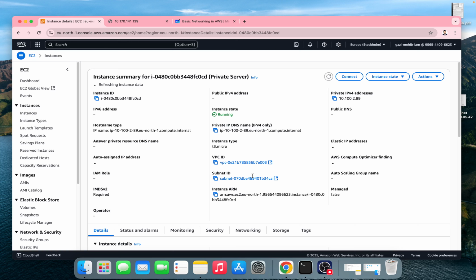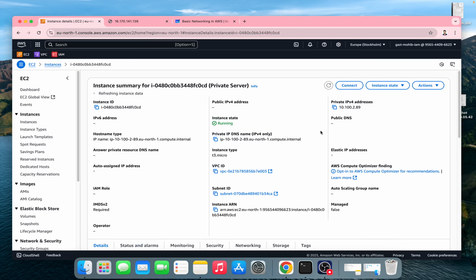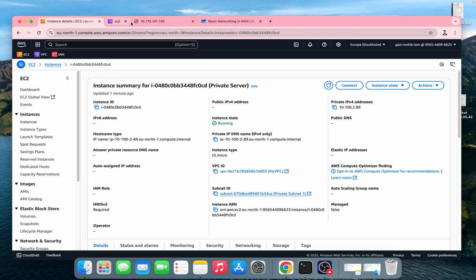This one, let's click it. So yes, I'm in the private subnet. So my second instance is on the private subnet.